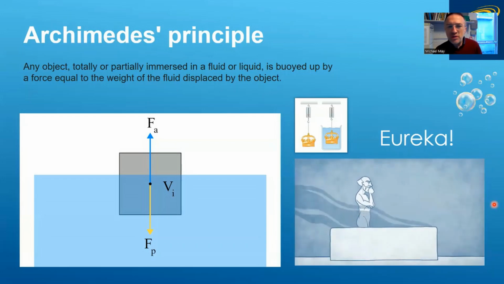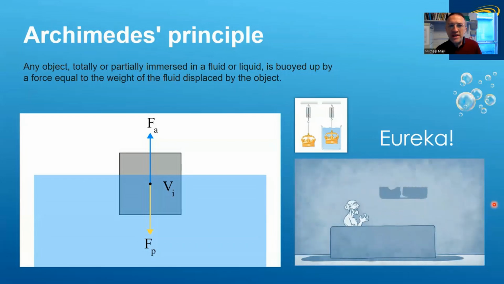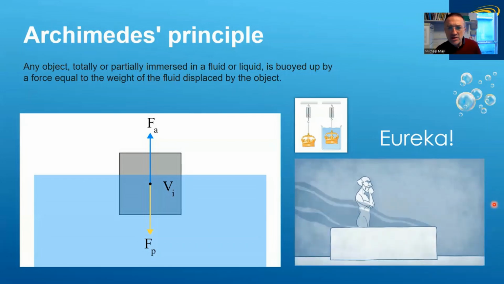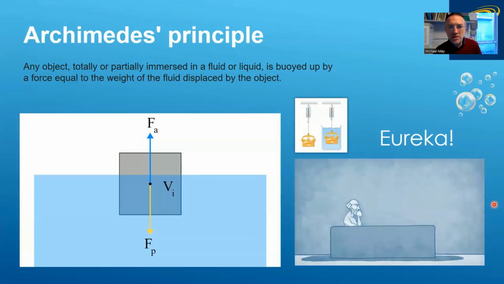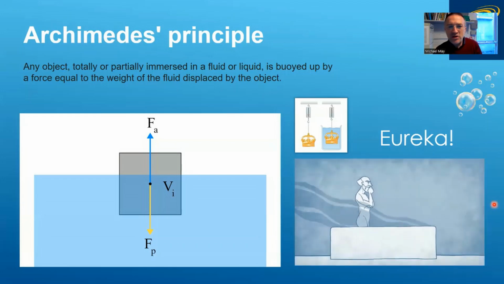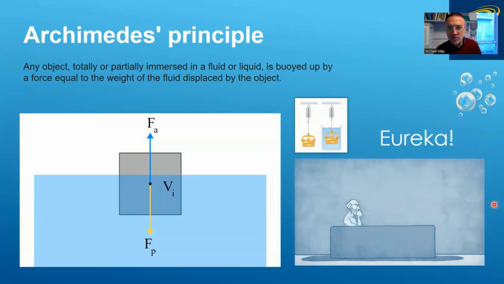Now, Archimedes struggled with this problem until one day, when he was sitting into his bathtub, he realized that the volume of water displaced was equal to the volume of his body immersed in the water. He realized that he could use this principle to solve the king's problem, and so excited was he with his discovery that apparently he jumped up and ran down the local town naked, shouting "Eureka," which meant "I found it," or "I discovered it," and has become an expression for a great scientific discovery.